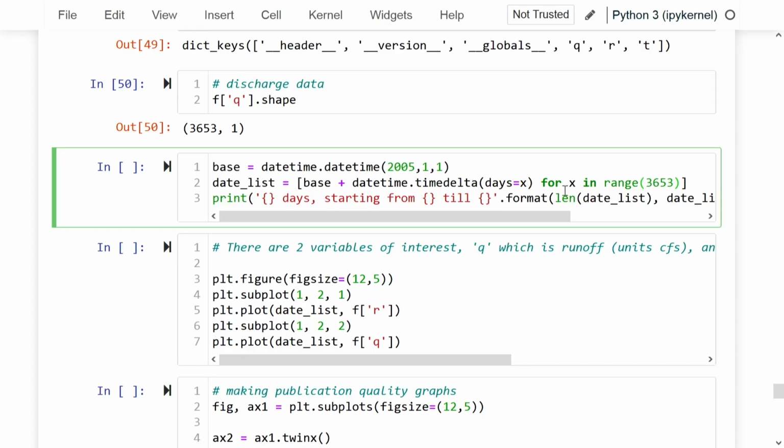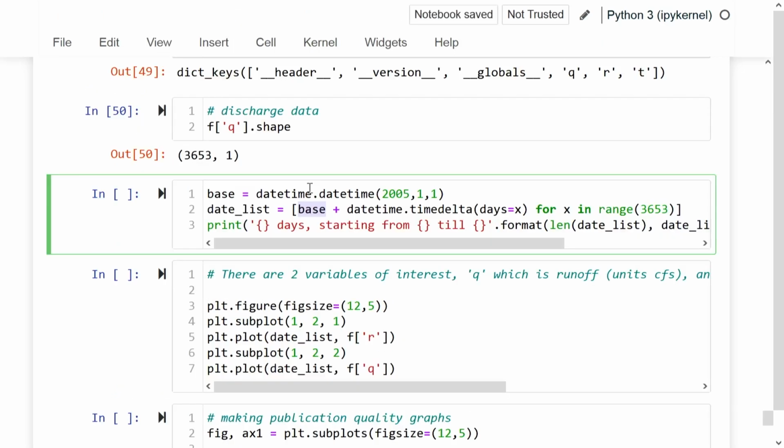So first I will add 0, so the same base date. Then I'll add 1 day, so it will go to 2nd January. If I add 2 days, 3rd January, 4th January, like that. If I add 3653 days, it will take me to the 31st of December 2014.